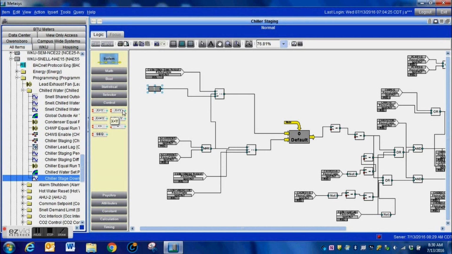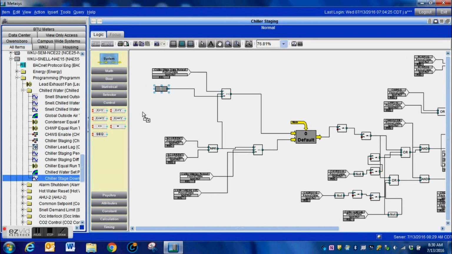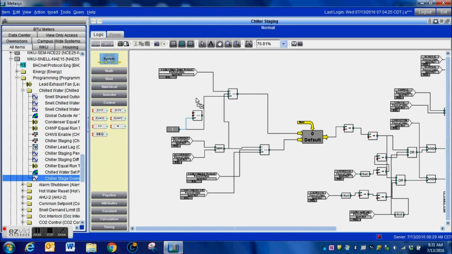I'm going to need a couple more comparator blocks for what we're doing. I'm going to pull over a couple of these. Now, I did have to switch the comparator as far as the greater, less than. There's several ways you can do that, but I did have to switch that on these, which is no big deal. Once you get them into the screen, you can simply double-click and change it, but it's very simple to do.